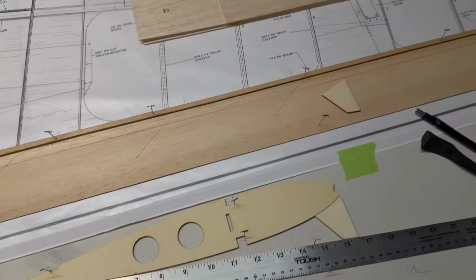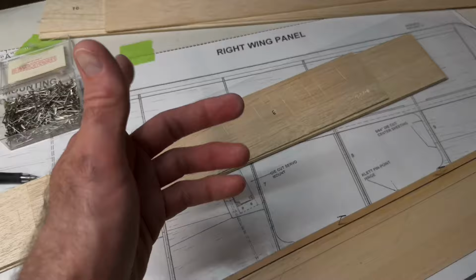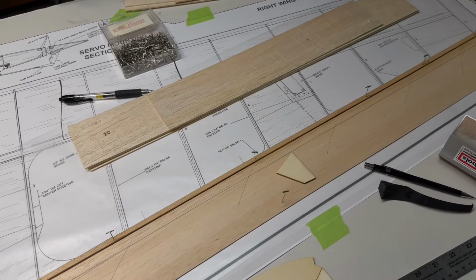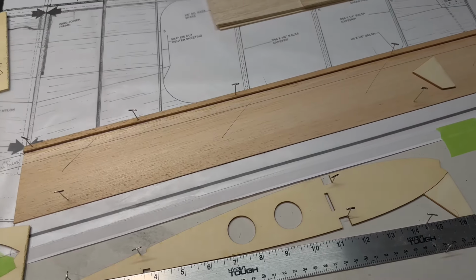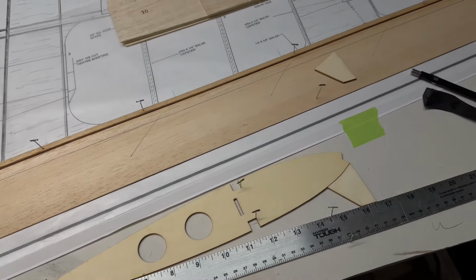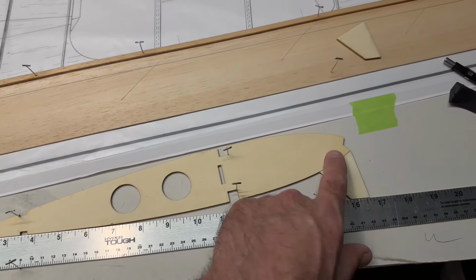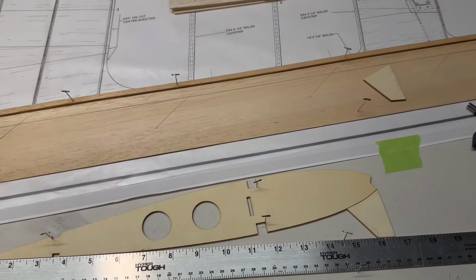So right now I'm labeling all the parts, or all the ribs anyway, and I'm going to get all those punched out. I'm making templates of them on the back side of the fuselage plans, so that way if I crash this thing I'll be able to reproduce it, except for the leading edge, but you can make a leading edge fairly simple. So anyway, that's what I'm doing. All I'm doing is taping the tabs to either side of the ribs. Be back when I'm done and we'll start putting them in place.